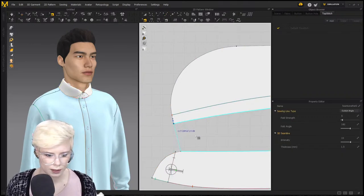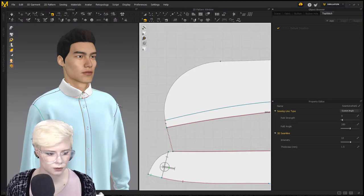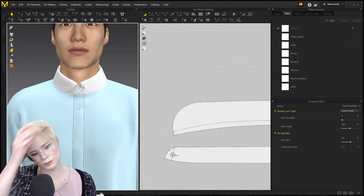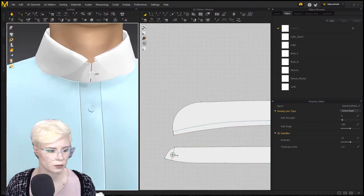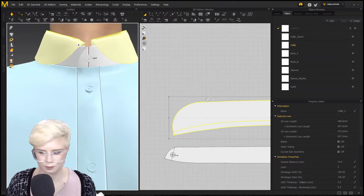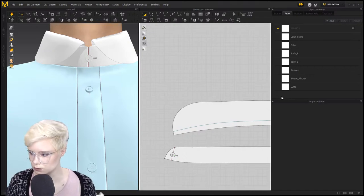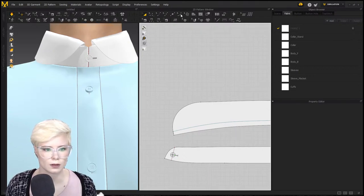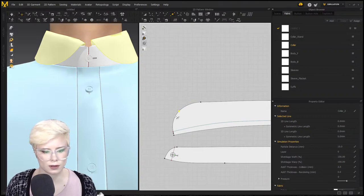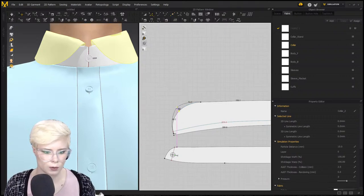Swapping over to my edit sewing. I've just squared this off, so now it's going to be flat. And then I'm going to true up this center front piece here. So now these are going to lay flat where I want them to when I make this pattern change. And okay, I'm just going to do it this way. Here again, I'm just making this into a point, which then I'll soften later, but I do want to make sure that they can meet at center front. So I'm just adding a segment point here.